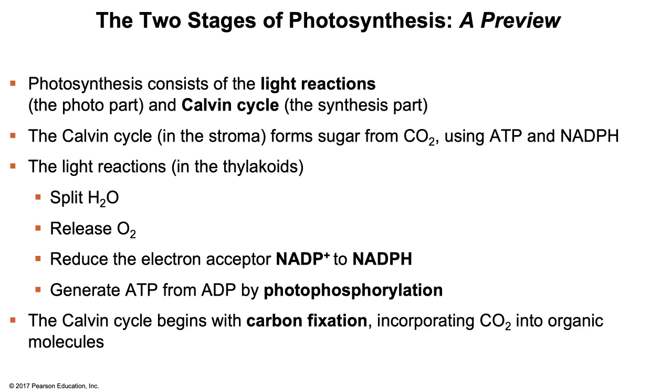One will be the location. Where is this occurring? Two will be the reactants. So what is going into the process, and the products are also important. We're going to have an electron transport chain, just like in cellular respiration. So make a table. That's the best that I would say for this, a table to help manage all of this information as we go through it, and I'm going to call it out as we go.